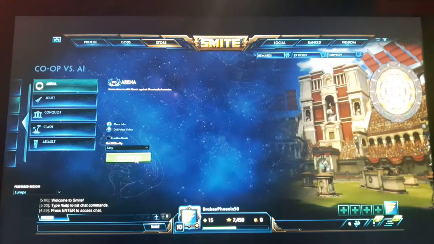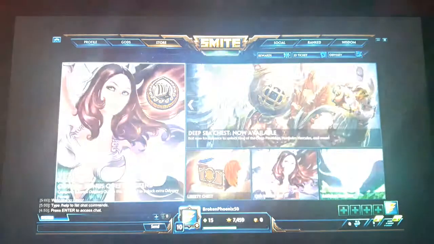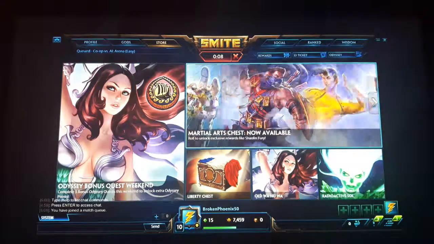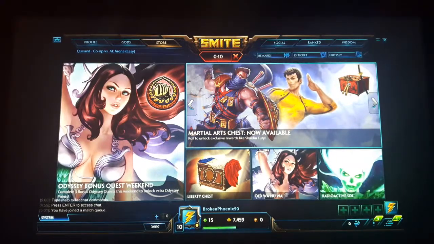Let's add in. Let's get straight into this. Co-op versus AI arena. I don't know how long I'm going to wait for this. I normally wait about a minute. And then a game already finds itself. So, yeah.